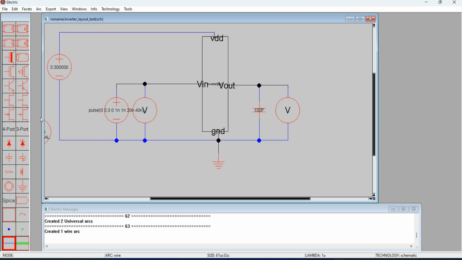Okay, so with this, you now have your schematic to test your layout.